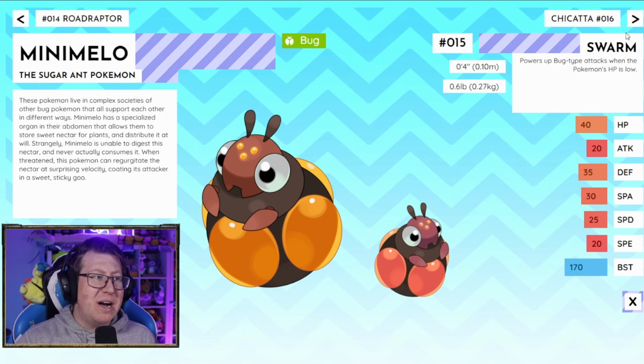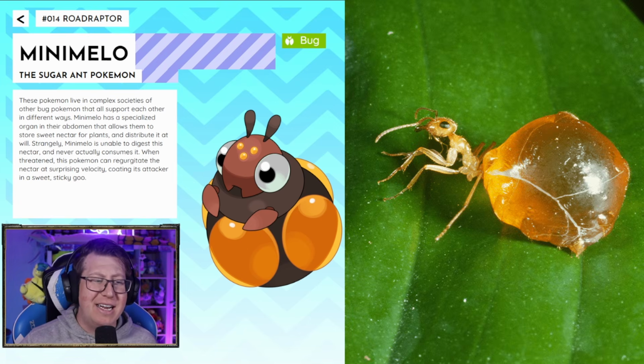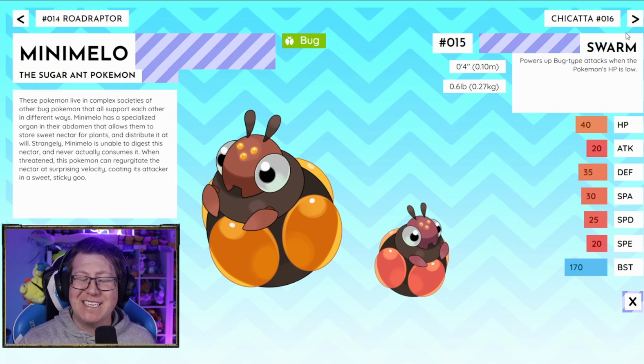And then our Route 1 bug is Mini Mellow. I think this looks super cute. This is based on the honeypot ant, but the little honeypot is so big it doesn't even have legs. It's just like a little ball. I think this is adorable.